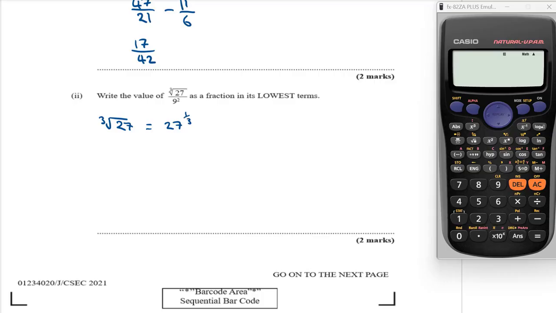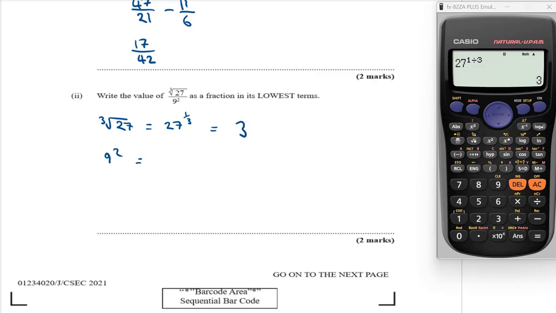Because some of you might be looking to see where you can find this symbol on the calculators. You cannot find it directly on the calculators like that. You have to understand that the cube root is the same thing as raising the number to the 1/3. So we can enter 27 raised to the power of 1 divided by 3 in our calculators, and that is going to give us 3.